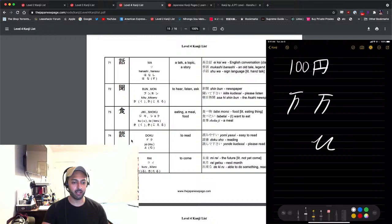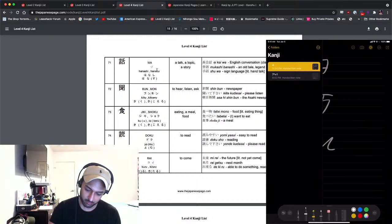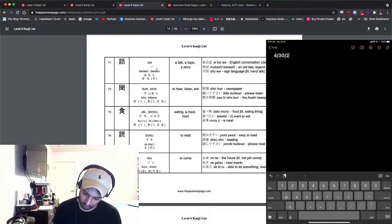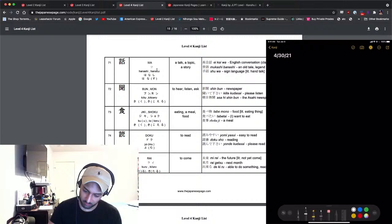Usually this is where I might have to set up a separate OBS screen for kanji study time, because I referenced the Jisho dictionary to learn the stroke order. So let me start on a new page here. I like to, and this is weird, I really just like to have a record of all the times I've practiced kanji. So I'll put today's date. Four, 30, 21. Okay. And then we will practice.